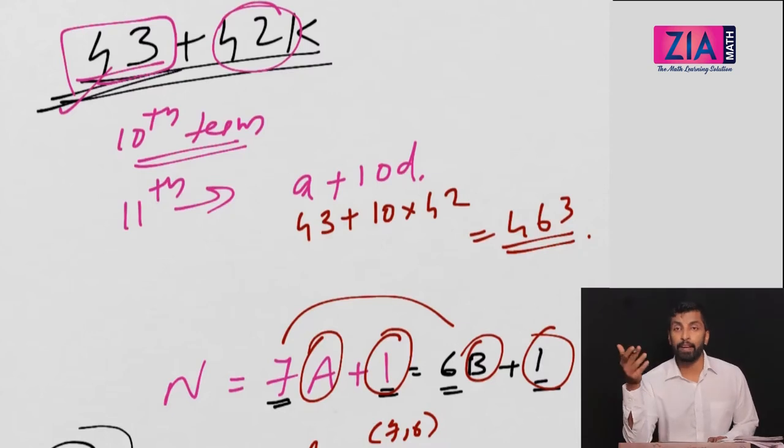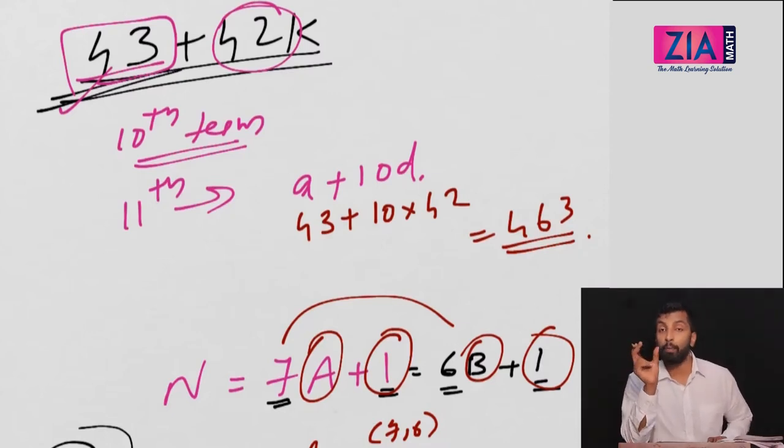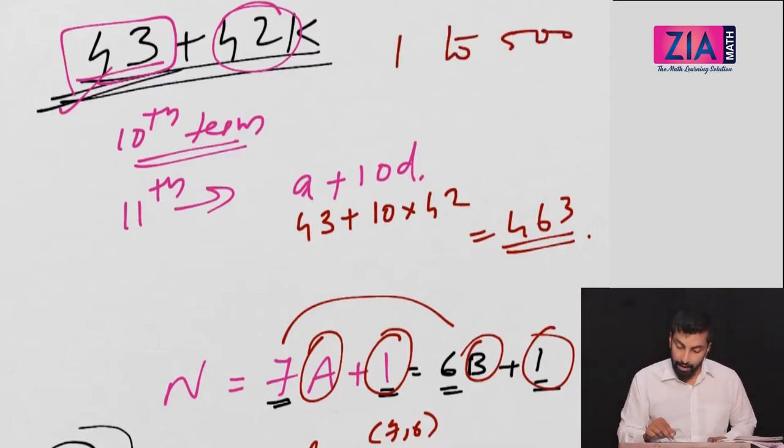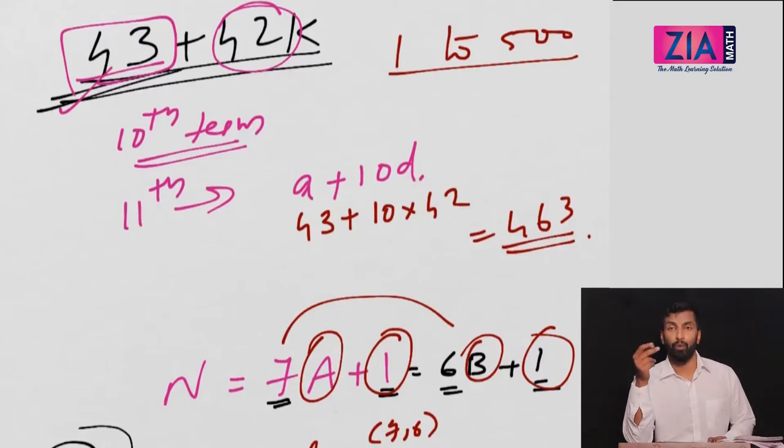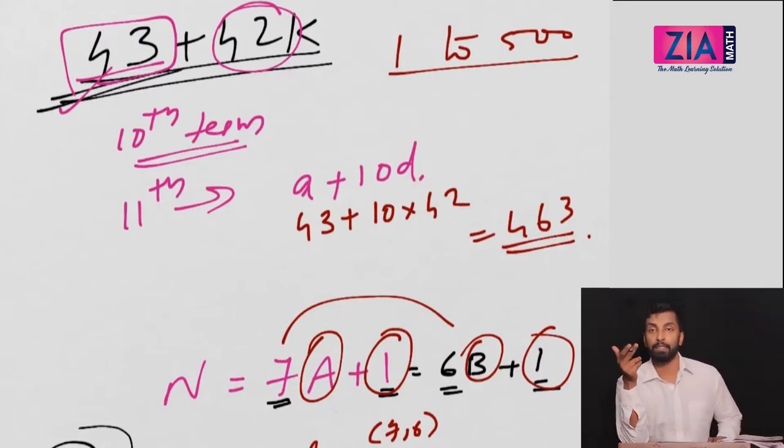Or a slightly difficult question which I can make will be, how many such numbers will be there in the range of 1 to 500? What does this mean? How many such numbers, which when divided by 7 leave a remainder 1, and when divided by 6 leave a remainder 1. How many such possible numbers are there? That's what I need to know. So I hope this is clear for you, right? How will you find it?